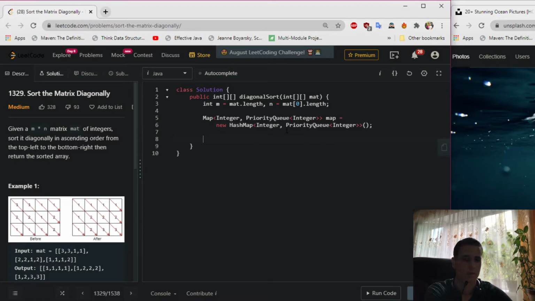We are looping through these rows. 0 is less than m, I++. Then we are looping through these columns. Int j, which is 0, j is less than n, j++.